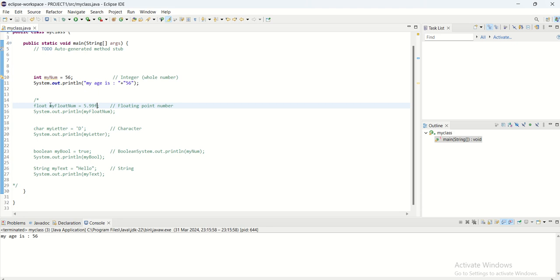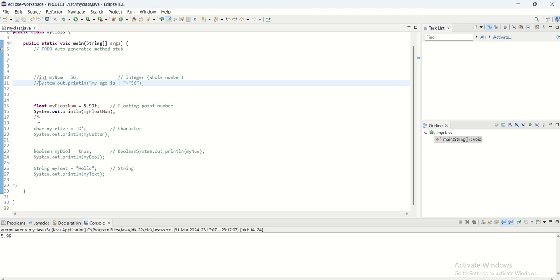If I uncomment this, it will print this floating number that is stored in my float. Let me comment out this also, and then let's run the program. You see, 5.99 has been printed on the console.